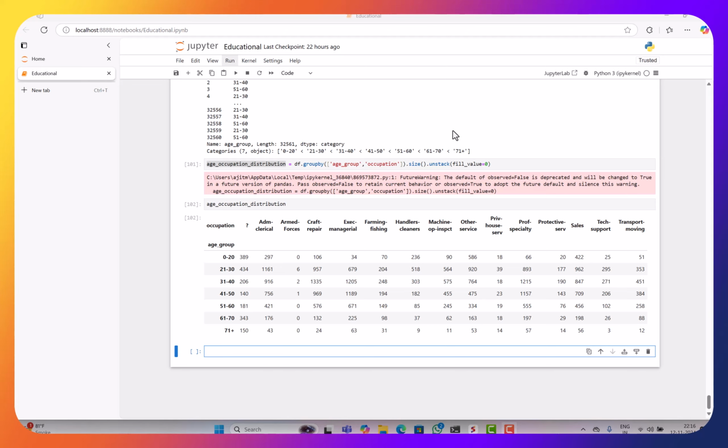Okay. So let us start this particular session and let us try to normalize the data by age group to see the distribution percentage. So I will create a variable here: age, occupation, percentage.